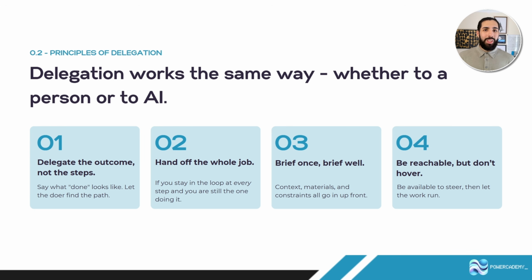Third is the importance of the brief. Now, think about if you're delegating work to another human being. You need to tell them where to find resources, perhaps what resources to particularly use, or even just a general direction to look in. And this is where the brief comes in handy. A brief to Cowork is everything. It gives the context, the materials, anything Cowork needs to steer it in the right direction before it goes off and actually does the work for you.